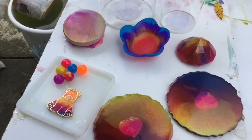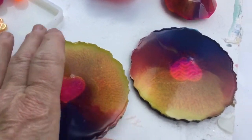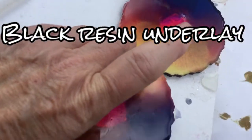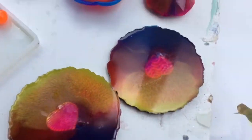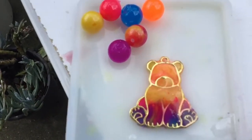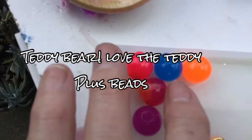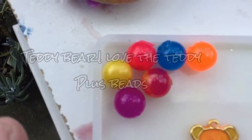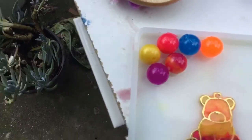Here's the finished results out in the garden at the moment. These are the ones that I did on the black. So I've got an air bubble there. I'll sand down and do a top coat on. Here's the little teddy bear, which is so cute. I've just got to take the edge off the back of those. I like the one with the two different colours in. It's my first attempt with the beads.